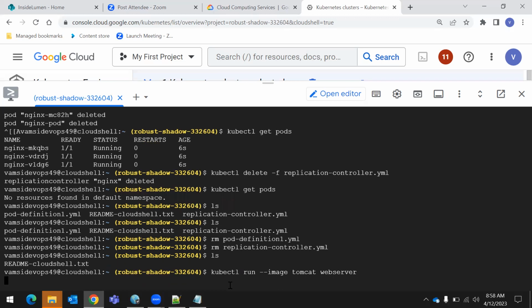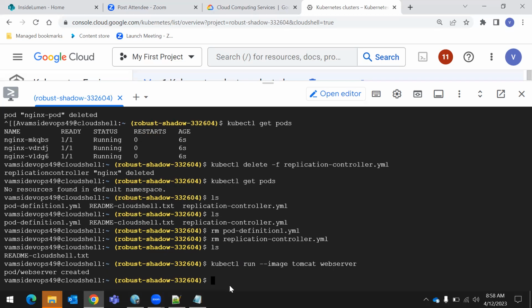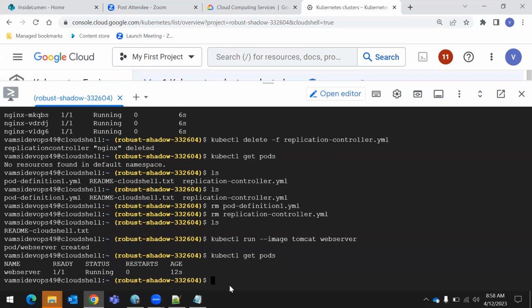So this is the name of the pod. This is the web server pod I have created. Now you can use the command kubectl get pods to look at the list of pods. We have only one pod running here.